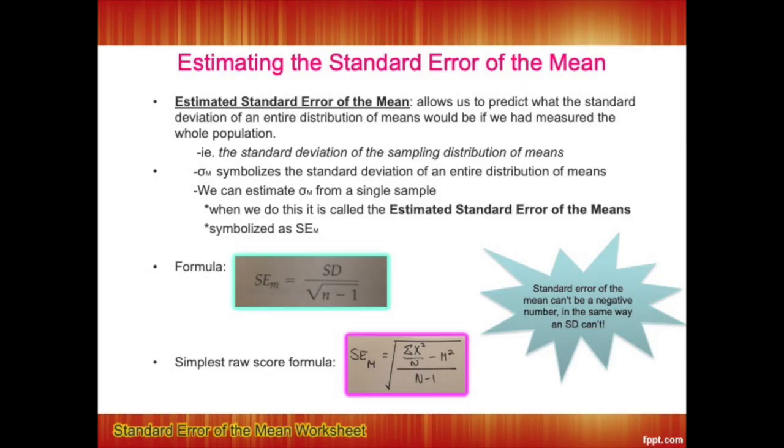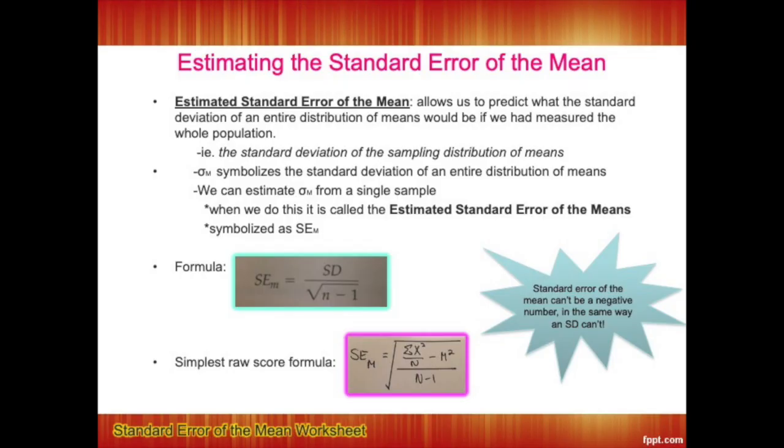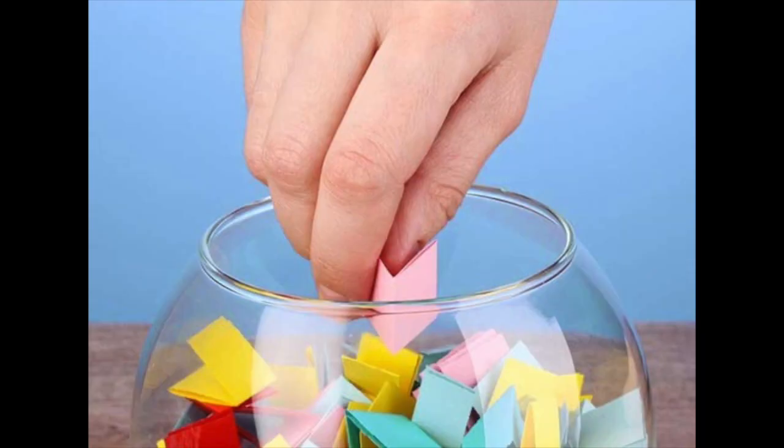But like we talked about before, we cannot sit down with all 6,000 students at Omega College and ask them to take an IQ test and collect that data right there on the spot. It's just not practical, for all the reasons that we've discussed. People got to go to work, people are sick, people are out of the country. So because we can't just sit down with all 6,000 people in a population at once, we need to do sampling.